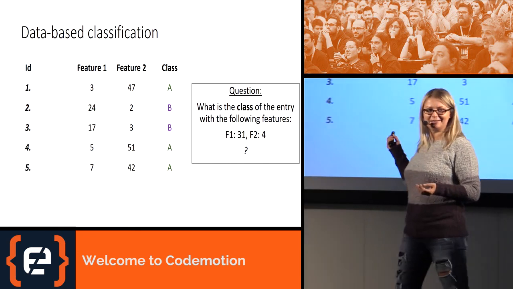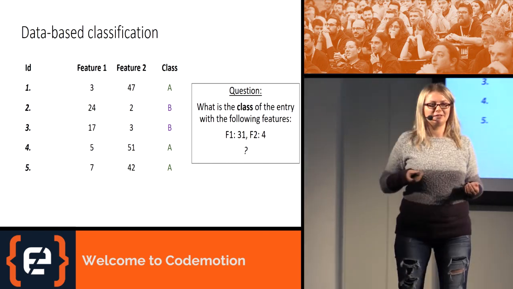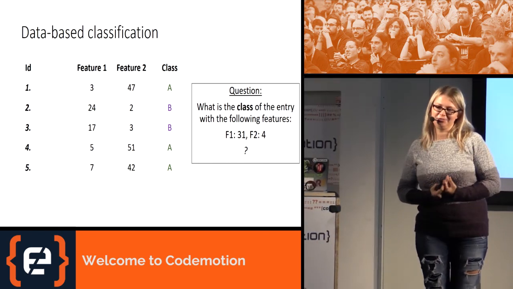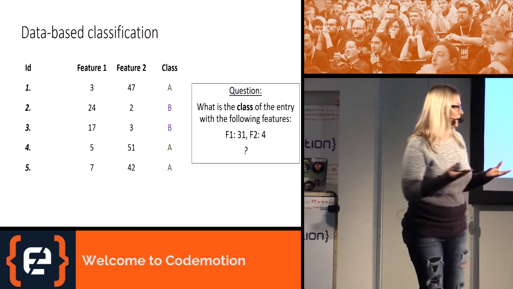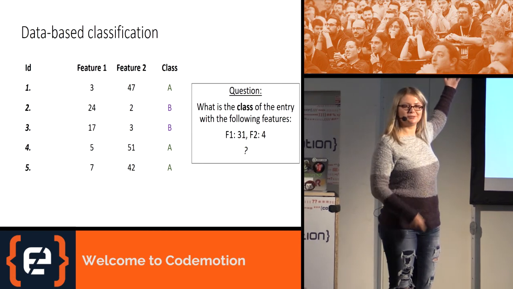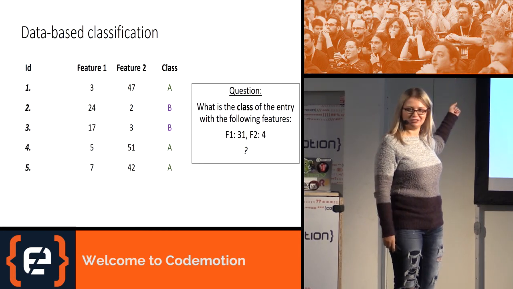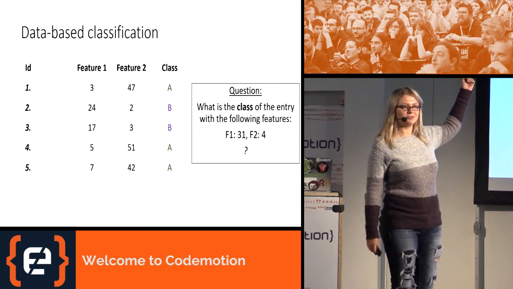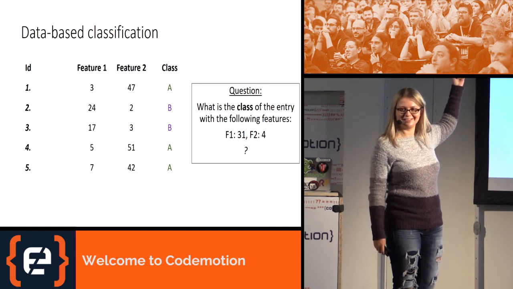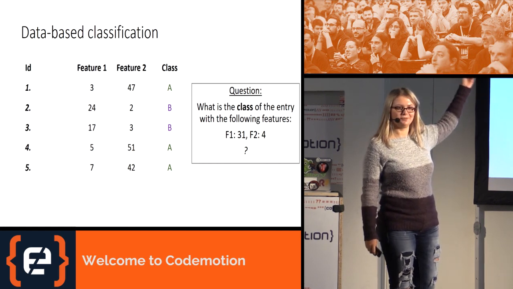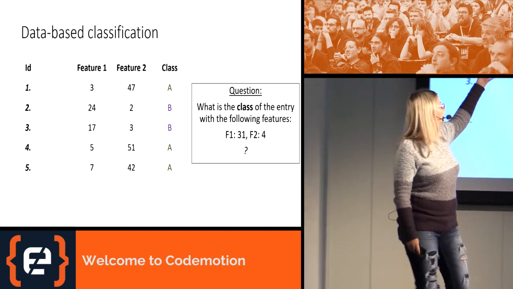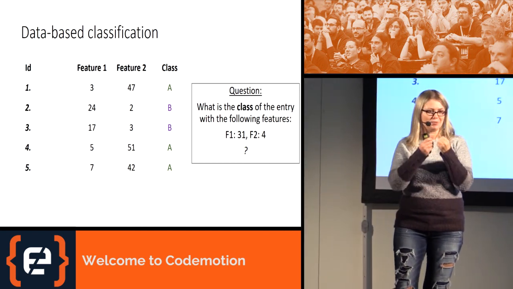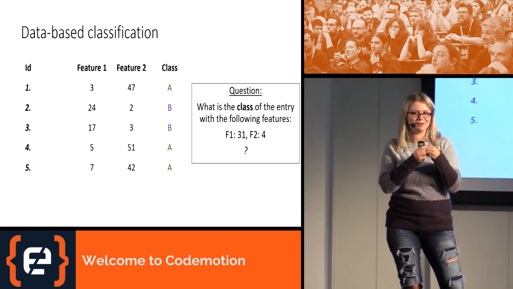Machines are looking at data. So for the machine, the title of the movie does not produce any kind of an opinion, right? Instead of titles, it has some kind of IDs. Instead of calling the feature kicks and kisses, there is a feature 1 and a feature 2. So we have feature 1, feature 2. We have class A and B. Again, no emotional attachments, just A and B.